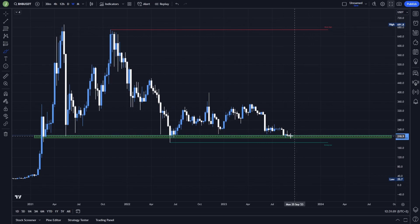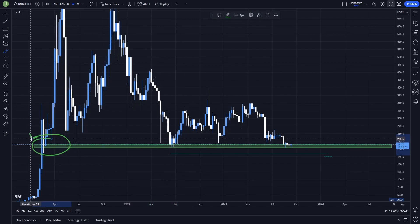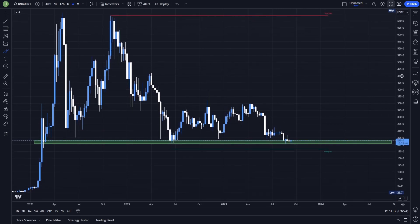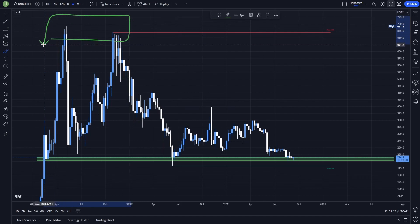To enter a long position I want to see some increased bullish volume here. So if there is a support confirmation above this support and we have increased bullish volume, then I think there can be a pretty good opportunity to enter a long position, because your max take profit target can be these previous highs.